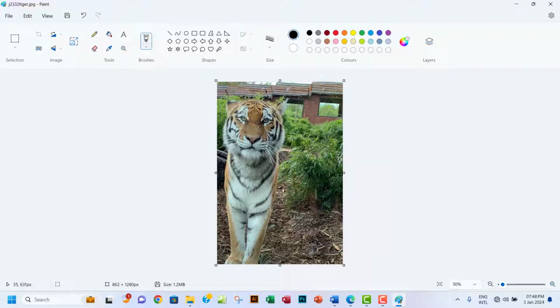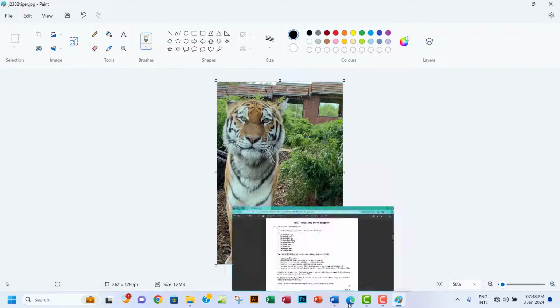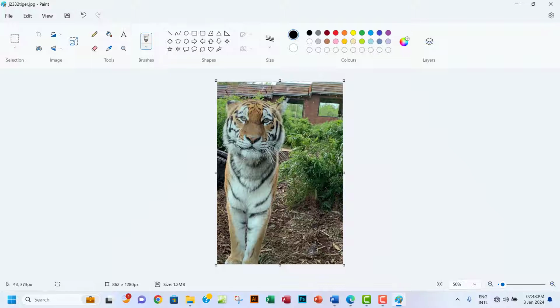Let me just see the question again. It says remove most of the tire. Obviously they know that you can't remove the tire completely without affecting the tiger. So I think I will leave the image like this. That is fair enough for me.